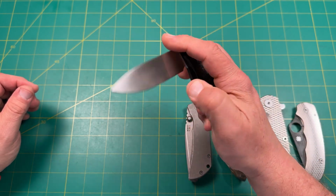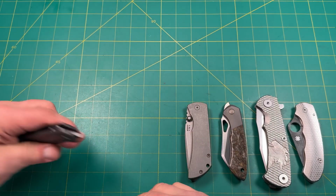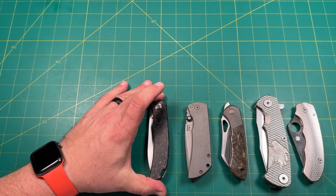Love this as a reversible middle finger flick because of that beautiful hollow grind. I did put skiffs on this as well. Just made it even more buttery smooth. So this is really one of those really fantastic knives. So that gets into the 12 Disciples, if you will, right there.